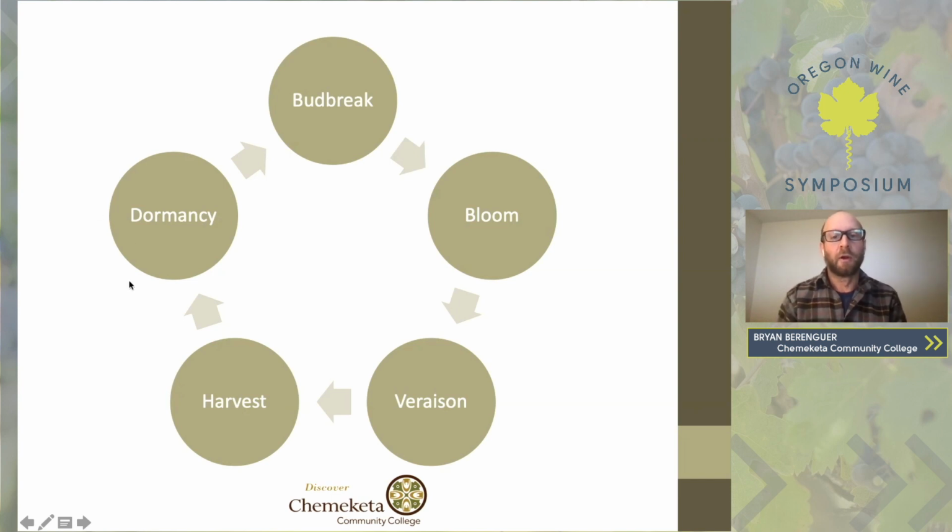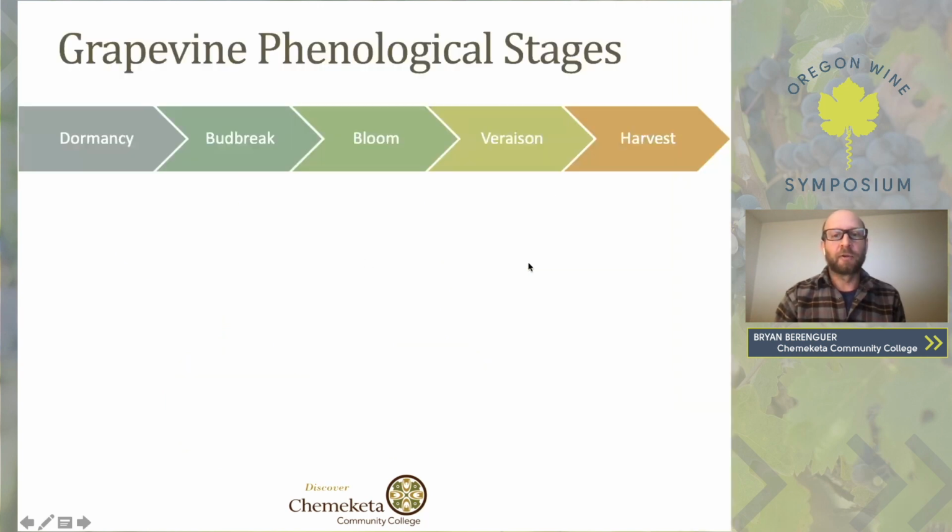But the growing season really starts here at bud break. So typically what we'll see is something like this if we were to put it just into sequence. Dormancy, where we're doing our pruning, setting our number of buds per plant or per linear foot. Then moving into bud break, the plant is starting to grow. Bloom, of course, flowering, that's going into fruit set. We're producing the fruit, which is, of course, what we want in viticulture. And then that fruit is ripening, and then we're harvesting, right? That's what the 5 stages broken down very, very simply.